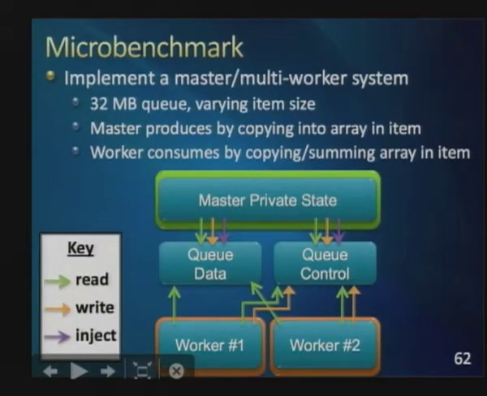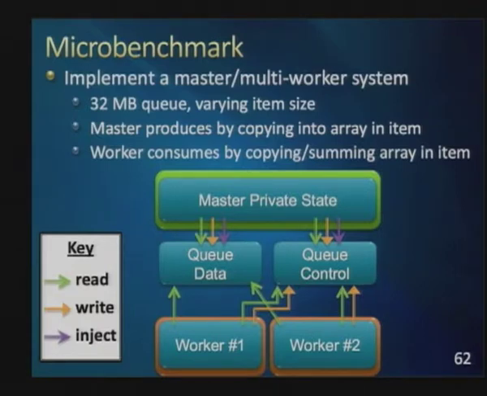So how do we measure, at least with one measure here, performance? Here's a slightly simpler example than the browser example. Just imagine you've got a master worker type model, which is pretty common in embarrassingly parallel applications in scientific computing or elsewhere, where you've got a master who's filling up and controlling some queue of items that need to be processed, and then you've got one or more workers, operating on different threads, that take things out of the queue, do some sort of work on them, and then put the results back into the queue.